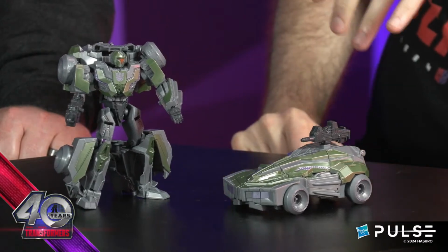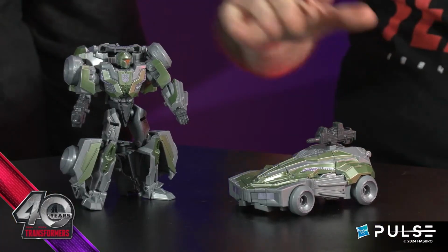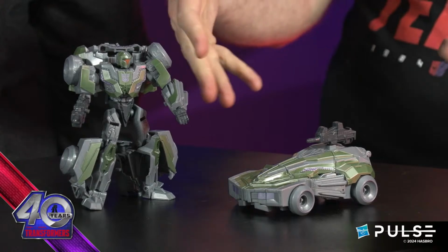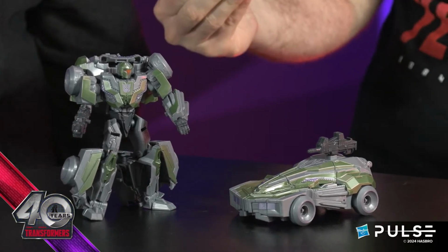In the concept art for this guy, he's always shown as black and purple, but in the games, he's actually this gunmetal and green. Interesting. Yeah, it is fascinating. Going back over and looking at the scene, the very first grunt that Megatron destroys is this grunt, and he was these colors. I was like, oh wow. I just think the game overall is so dark that everybody just assumed, just like in the concept art, he's supposed to be black and purple. And it's like, well, no, this is what he looked like in the game.